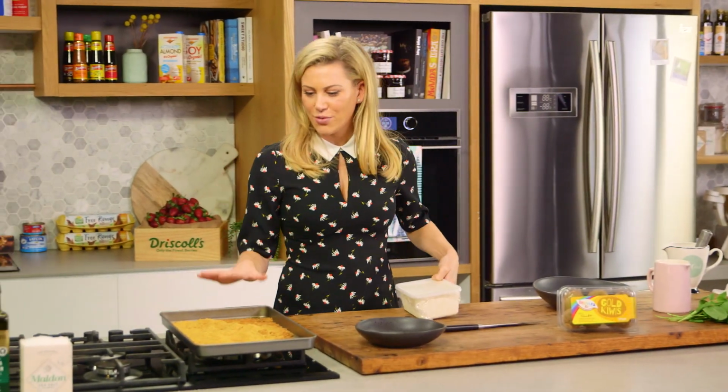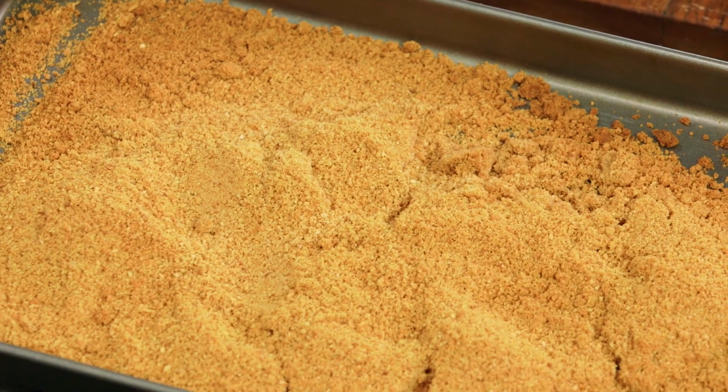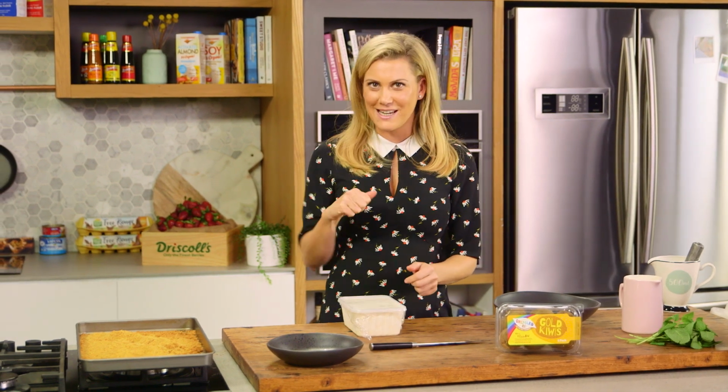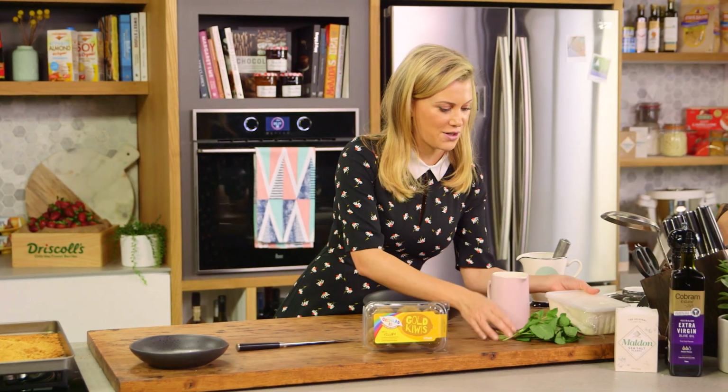Okay, you can see that the crumb has baked, it's golden in colour, and I've allowed it to cool completely. Also, I've made a coconut sorbet a few days ago, so it's nice and firm. I like to take it out of the freezer about 5 minutes before plating up, just so it's much easier to get that perfect scoop. So we'll pop that to the side just to defrost slightly.